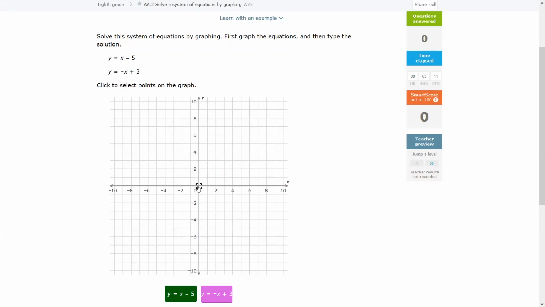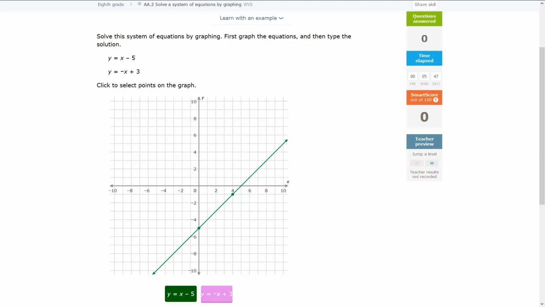So I start at 0, 0, the origin, and I go down 1, 2, 3, 4, 5, place my point. And if my slope is 1, if I have to write that as a quote-unquote fraction, then I would say 1 over 1, right? So that would be a rise of 1, run 1, rise 1, run 1, rise 1, run 1, rise 1, run 1. Okay, so anywhere along there I could have placed my line. And my line's going to look like that.